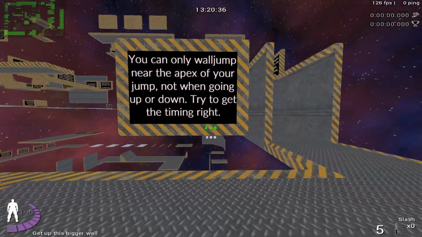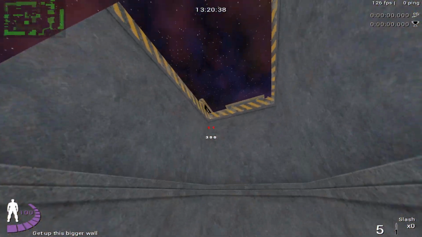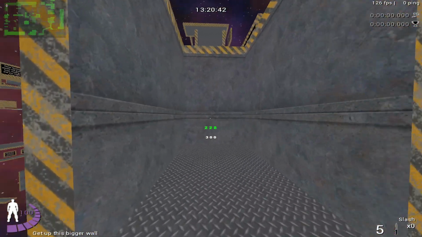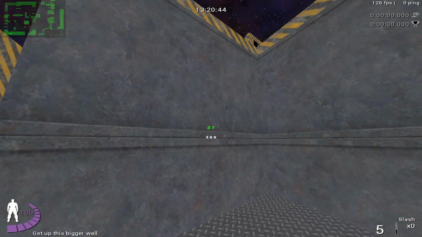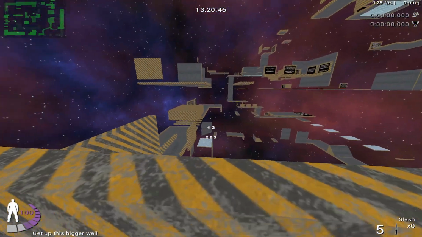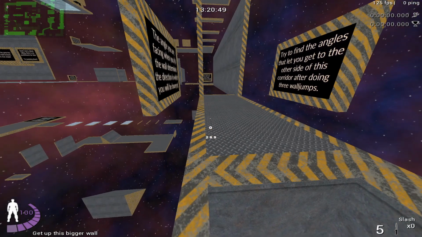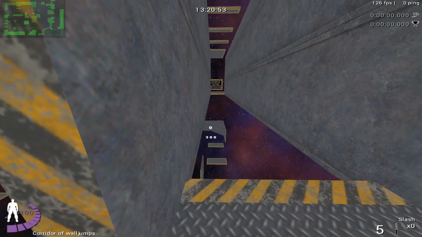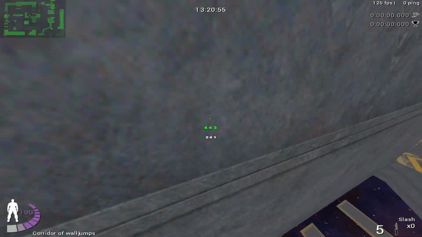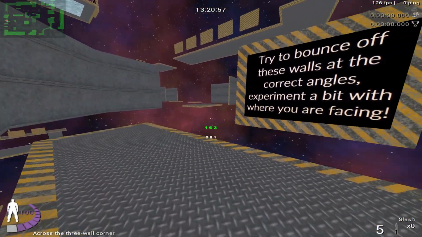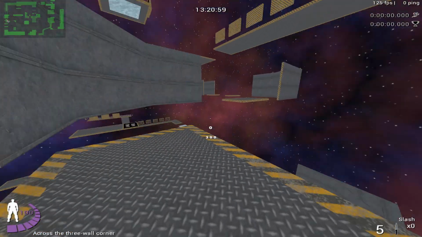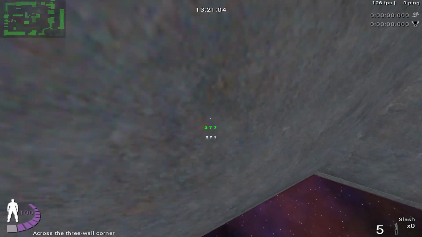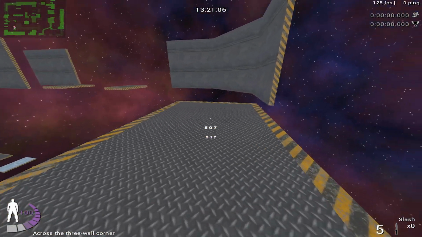Here's the wall jump. And this time I have to do more wall jumps to reach the top. You can do up to 3 wall jumps before you touch the floor in Urban Terror. You'll figure it out. There's a timing, there's everything. No way to explain this other than just trying it by yourself. Here's the little corridor that requires me to do 3 small wall jumps to get to the other side. And then it tells me there are angles. And indeed, these 3 walls are angled, so to get past, I just look at the wall and jump.